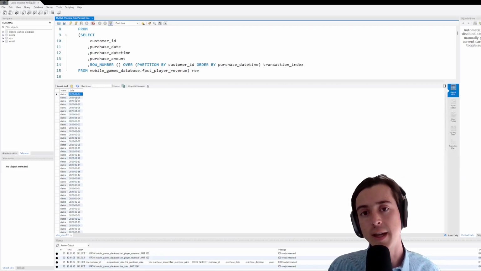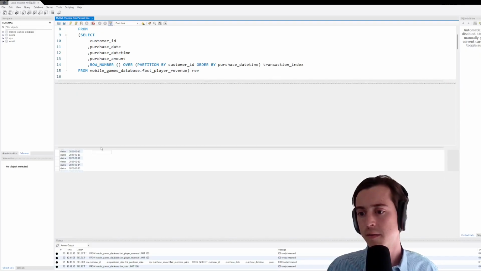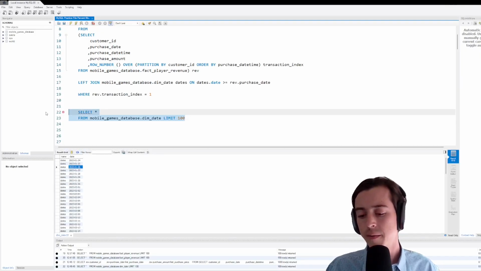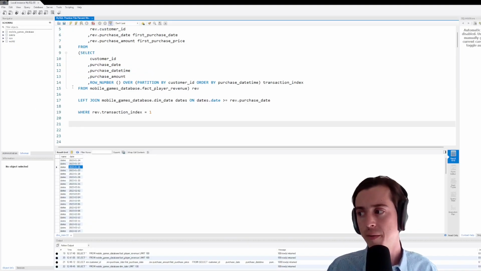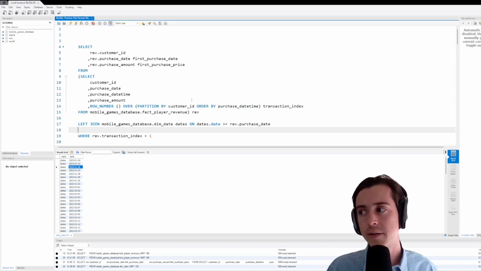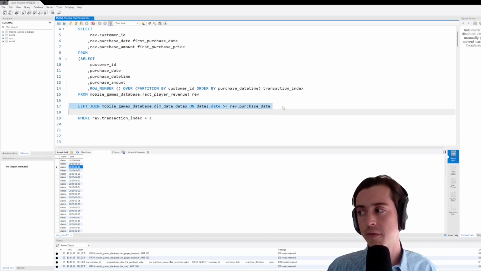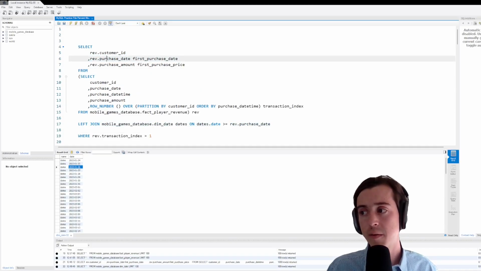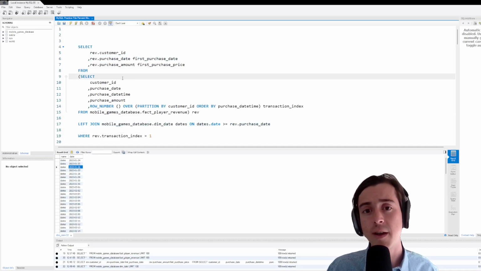And here are those dates, ascending from the very first date, or the date of our product launch, all the way up through the present day. So that's in the second column here in this table. Okay, wonderful. So here's the join itself. It's saying, hey, if the date value is greater than or equal to the first purchase date or the purchase date, then bring that date value across.